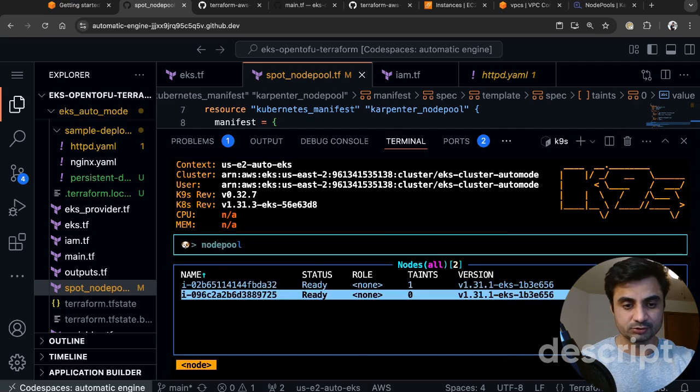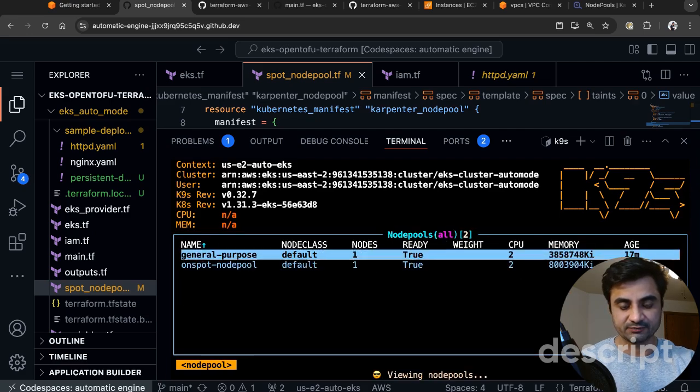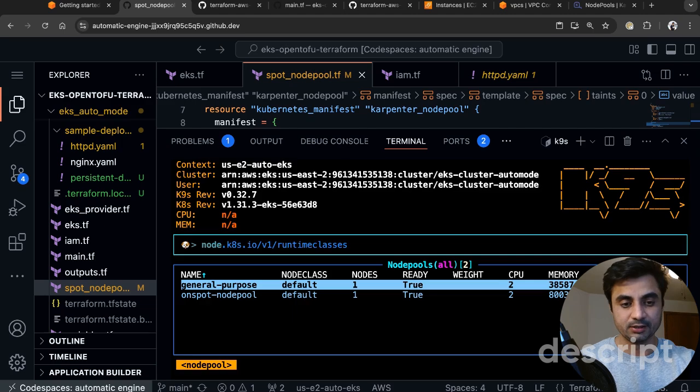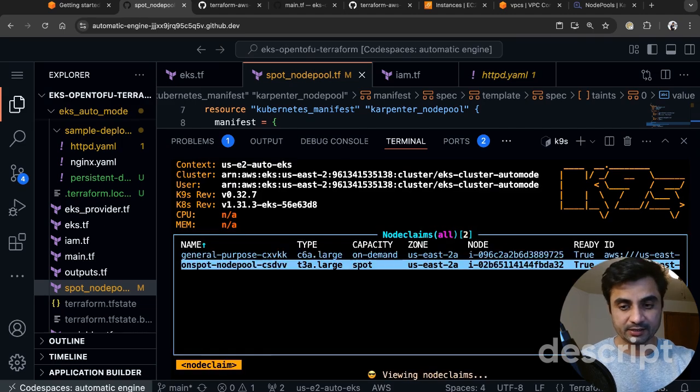And this is like the previous one. So for the node pool, as we have created the second one, whenever a request comes from Karpenter, it basically creates a node claim. And here are both the node claims. As you can see, one is for the general purpose, one is for the spot. So as there are more pods or more workloads that you're going to deploy, there will be more node claims generated for each different kind of node. And that's how Karpenter actually manages.